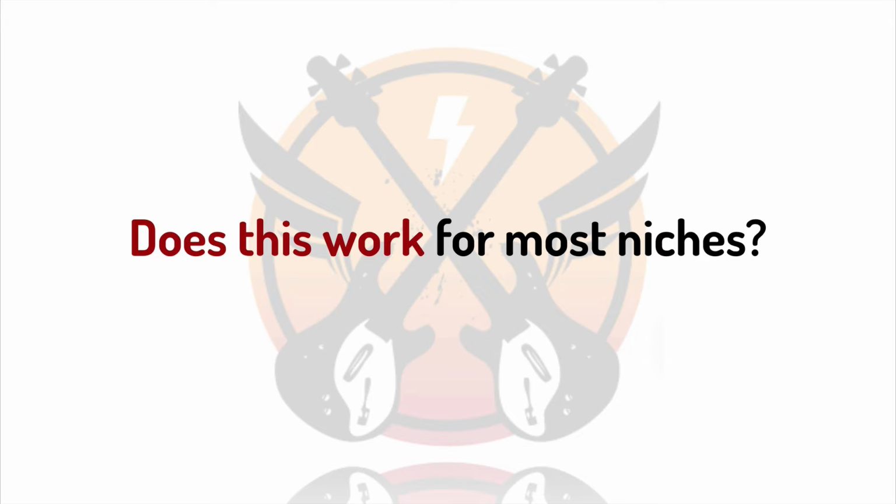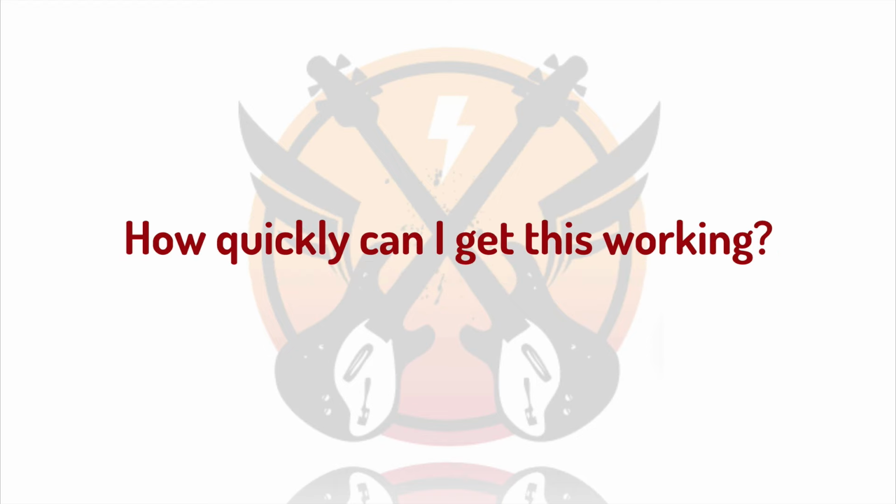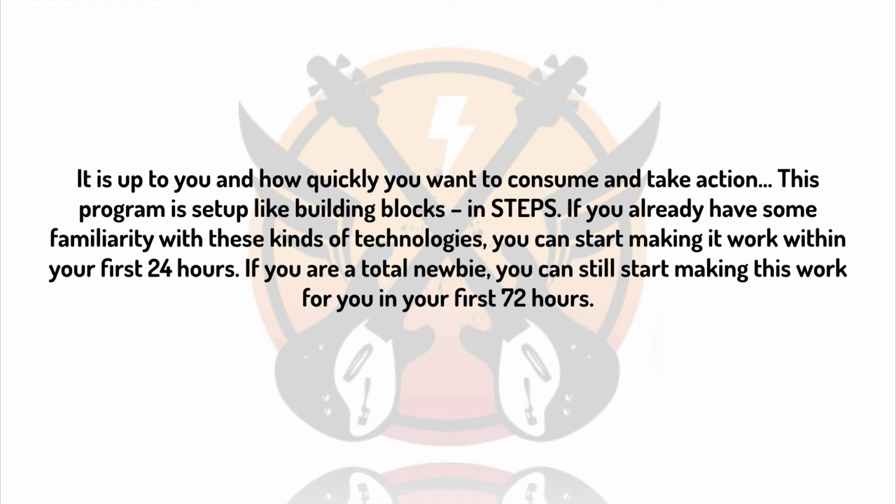Now, does this work for most niches? This recipe works on just about any niche that isn't considered a naughty niche. Like we said, we're just repeating that. How quickly can I get this working? Well, it's up to you how quickly you get it working, but it depends on how fast you consume it and go through the steps. But for most people, if you really just dive in, starting now, in your first 24 hours, you can start seeing things happen.